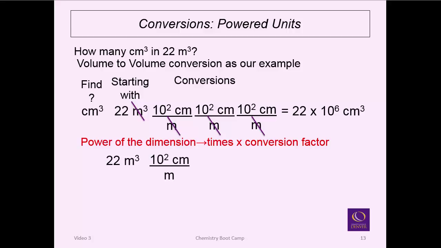Now here's another option for doing this. You might want to just bracket that conversion and cube it. And then that cube will extend to both the units and the number. And we know on our shortcut that if I take a power and I cube it, I drop one order of operations and actually multiply. So it's 2 times 3. And that makes it fairly easy too, and a lot quicker, and kind of cleans up this mess from having to do the conversion factor multiple times. I would recommend doing it both ways a little bit at first till you get comfortable with one way or the other.